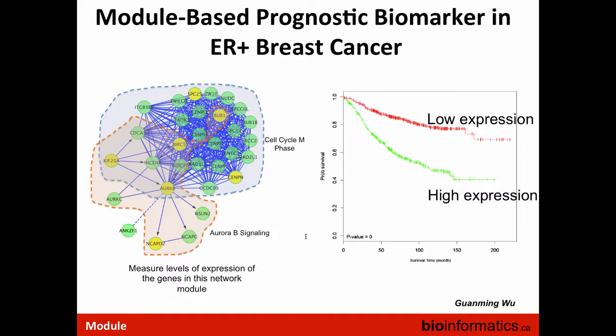So one other approach I was talking about earlier is using the MCL algorithm, Markov clustering. You can combine gene expression data into the Reactome functional interaction network. And based on available clinical information, you could potentially try to identify network modules that could be related to patient outcome or patient survival or some other prognostic signature.